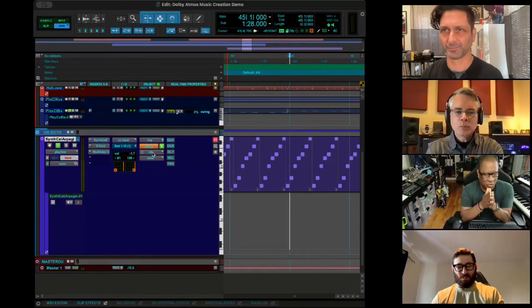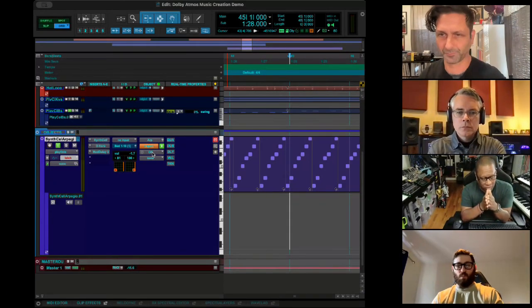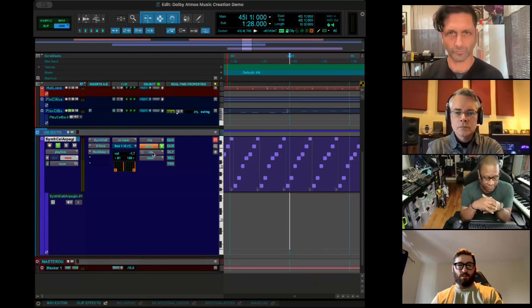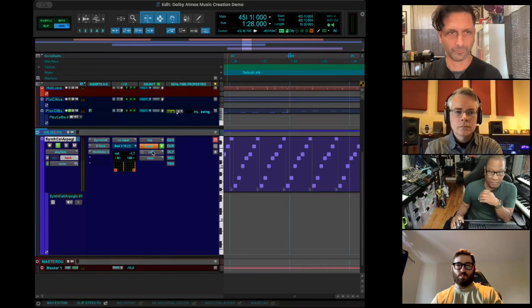When internal rendering launched in Pro Tools 2023.12, it was very confusing for folks to figure out how they could leverage binaural settings using internal rendering. So in 2024.6, Avid brought it directly into the Edit window.